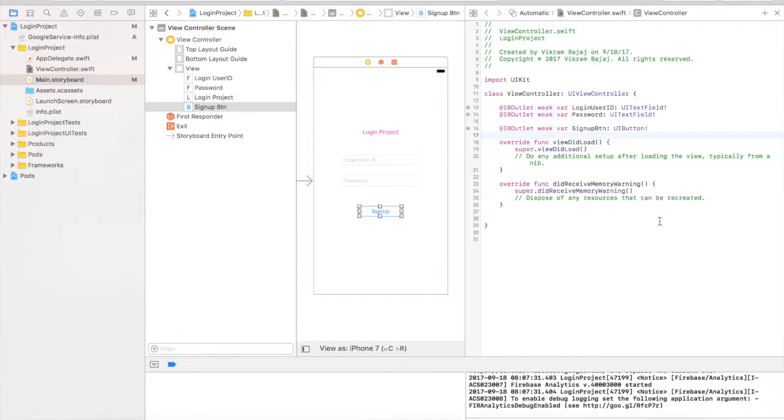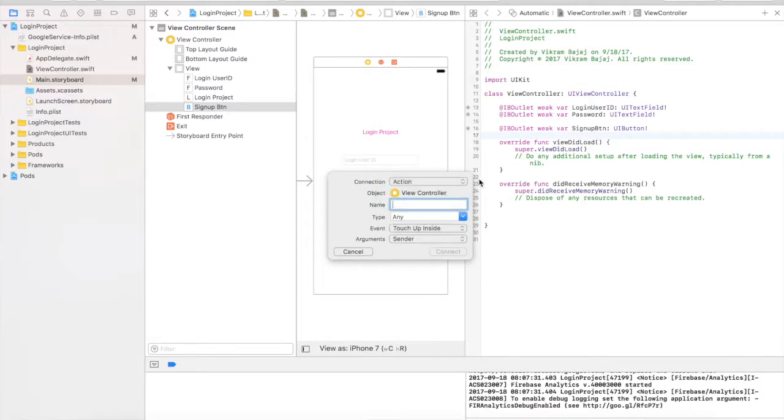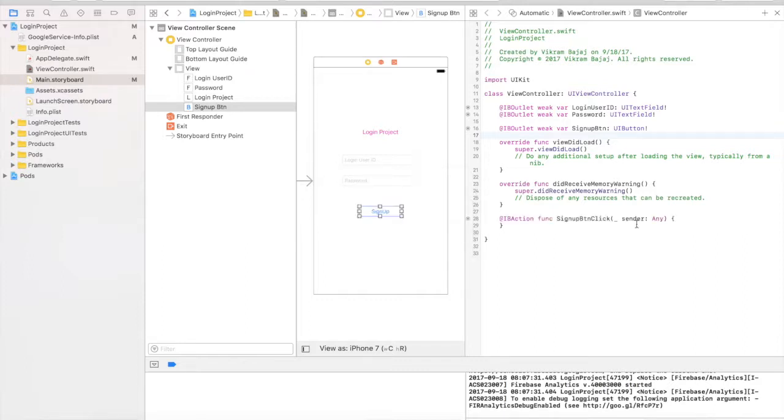Because I want to do a sign up on the click of this particular button, I will add one action over here. Alright, so I've connected all the UI controls with my view controller.